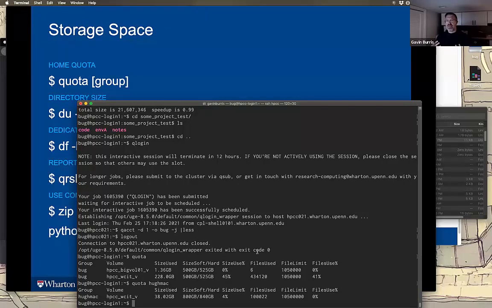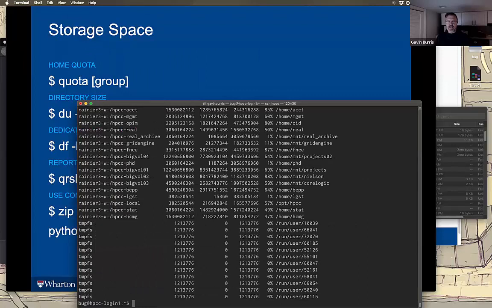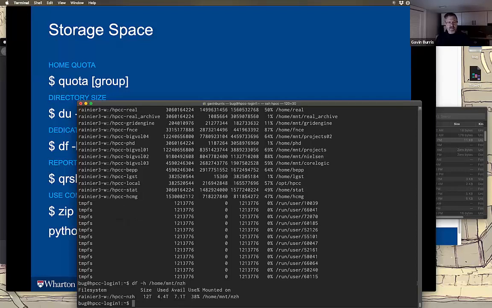If my faculty member has a dedicated volume, I can use the df command. So you can see on HPCC, there's a lot of different volumes. Let's say we're working with Nancy. If we do a df -h, that's a good way to see instantaneously how much space there is. 38% of the space is being used.